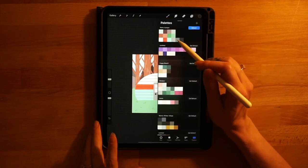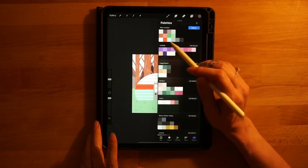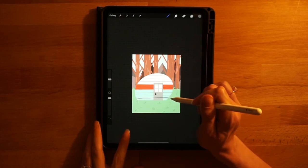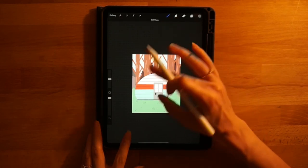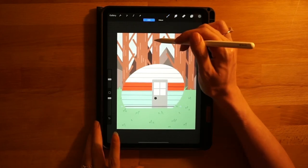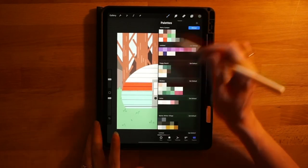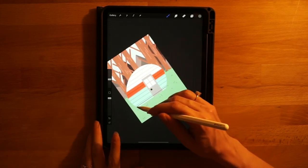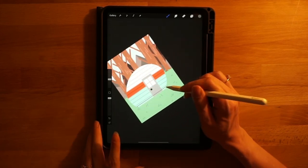On the color palette, grab this medium gray, the fifth one on the last row, and we are going to drag a horizontal line across the very, very bottom of the camper as a little trim piece. And then we do need to connect the shape, so just kind of, you know, invisibly connect this shape somehow and then fill it in.